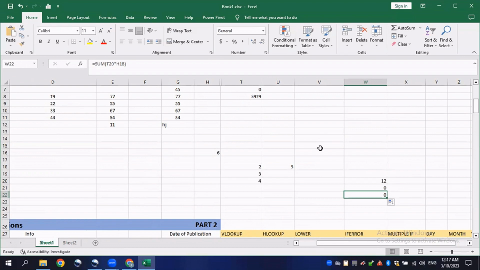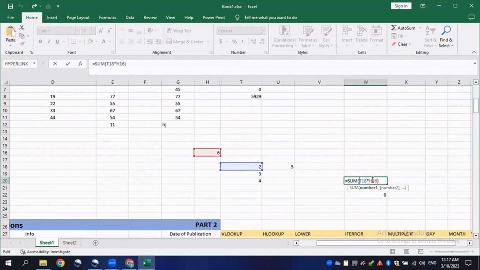But how do we make this cell reference not change when we copy it? We should just put a $ sign here in front of the row. What's the row here? This one, T, is the column, and 16 or 18 is the row number. We have this T18 multiplied by H16, and we don't want this cell to be moved.